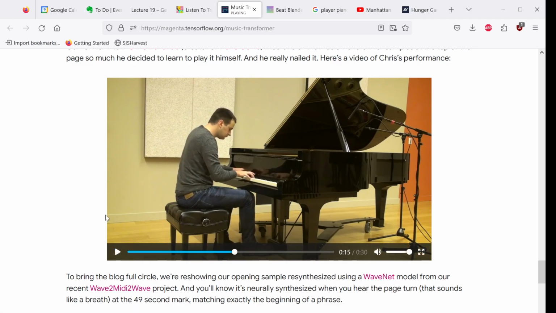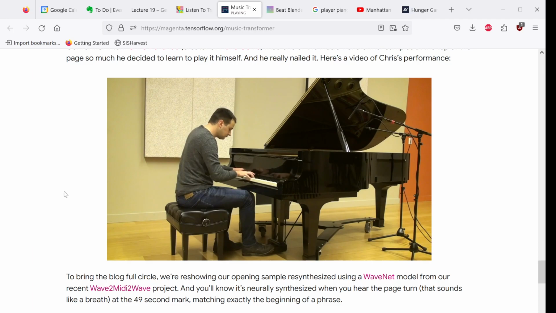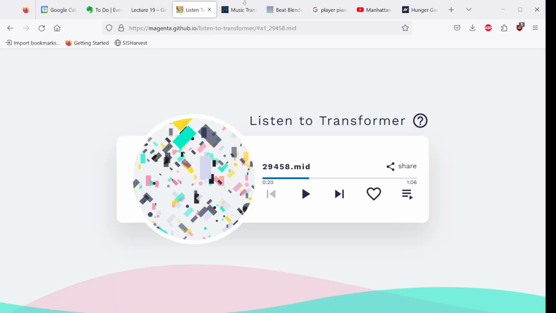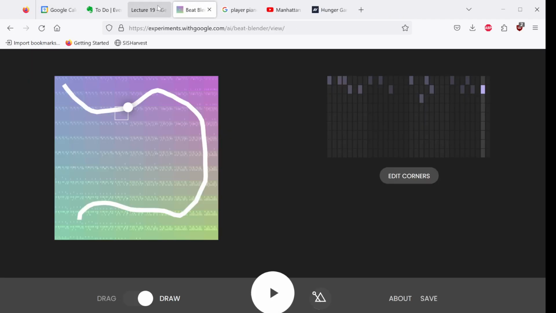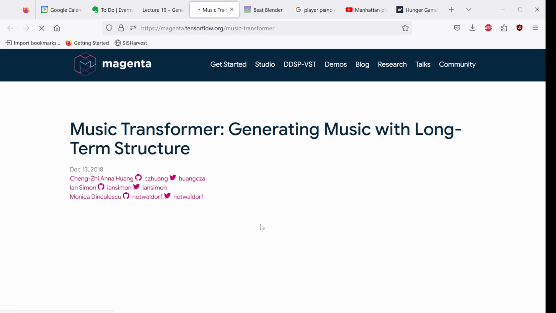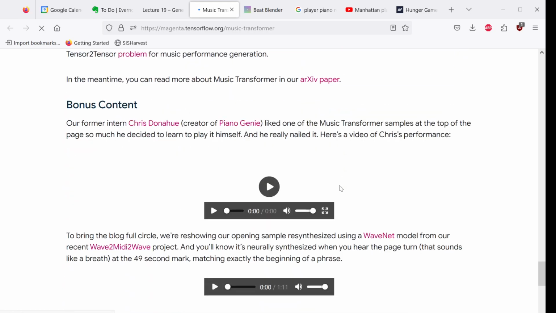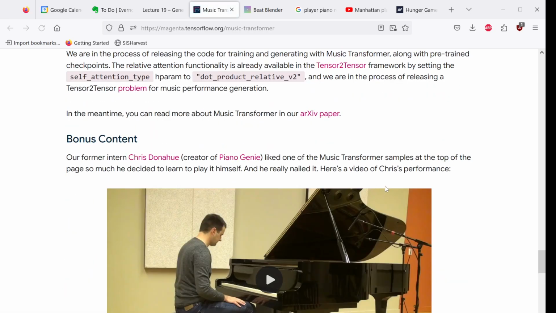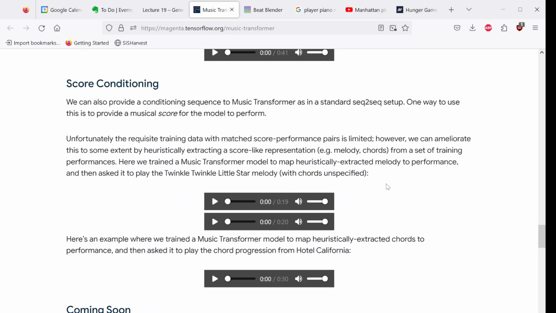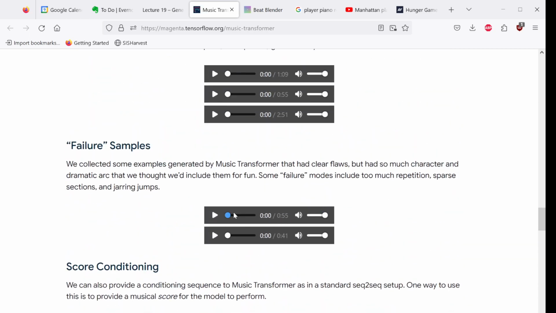So, it's interesting to think about, are we approaching music that people actually want to play and listen to? If you look at the page, there's definitely a bunch of stuff that are considered failure cases, right? There are lots of weird things that it creates that may not be the best, whereas the failure samples.